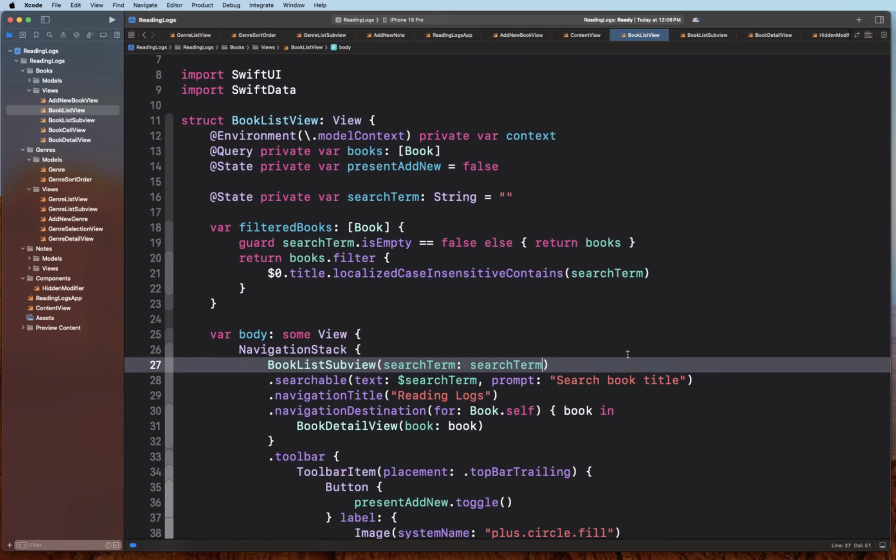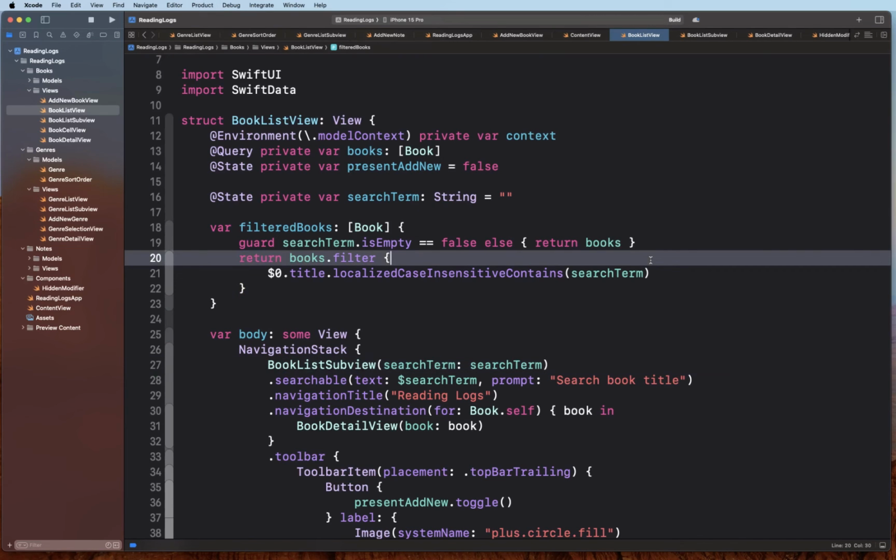Okay, now with this change, if we build and run, then we should see filtered results at the database level. Okay, so let's go ahead and give it a go, and we'll try filtering some books.